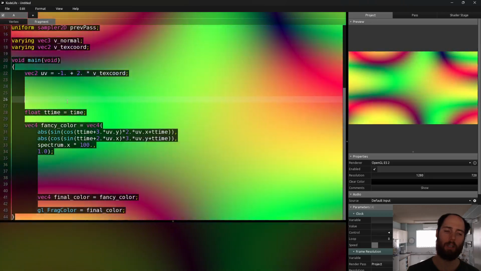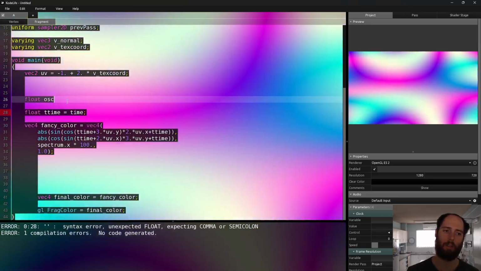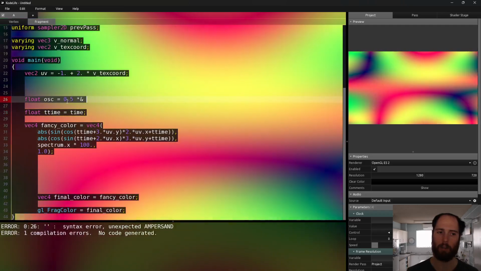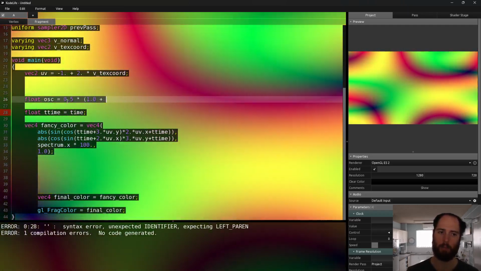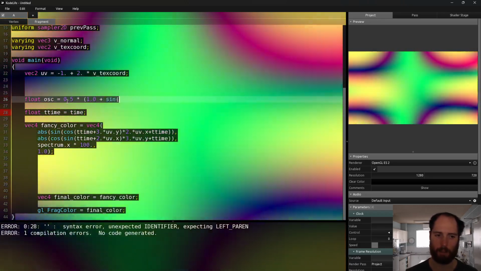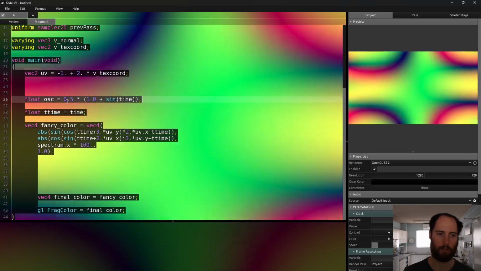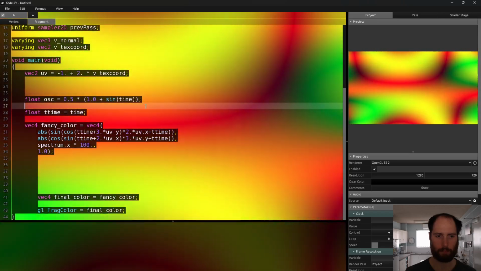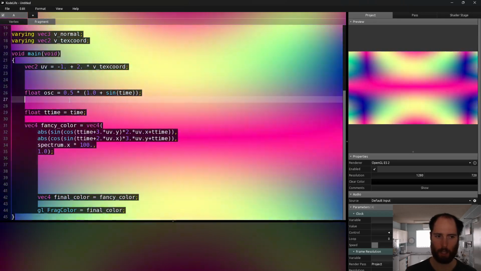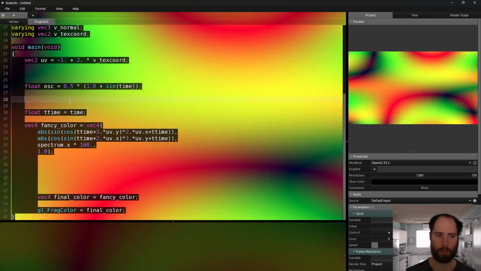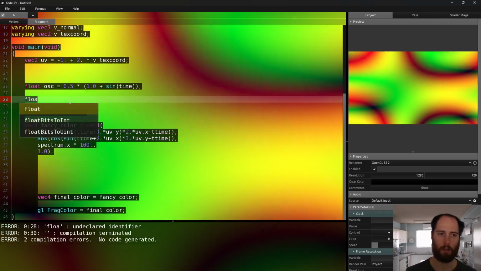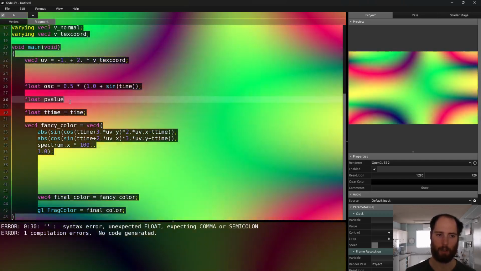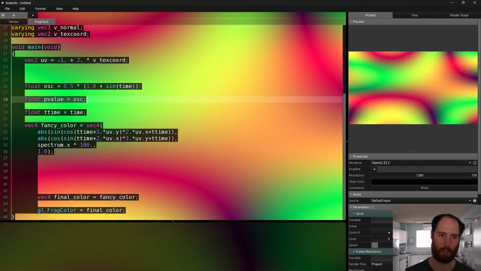So let's say float oscillating value is equal to 0.5 times 1.0 plus, it's so silly, sine of time. Now we want to put this oscillating value through the parabola. Call it p-value, and we'll make the p-value equal to the oscillating value.